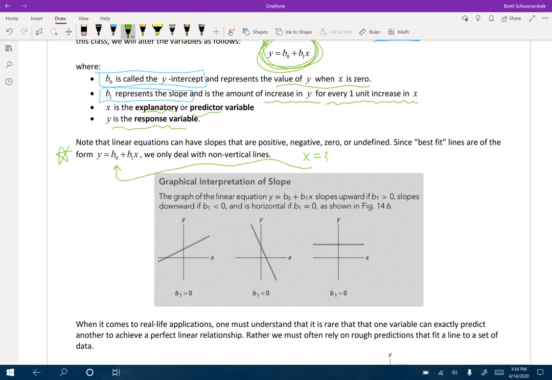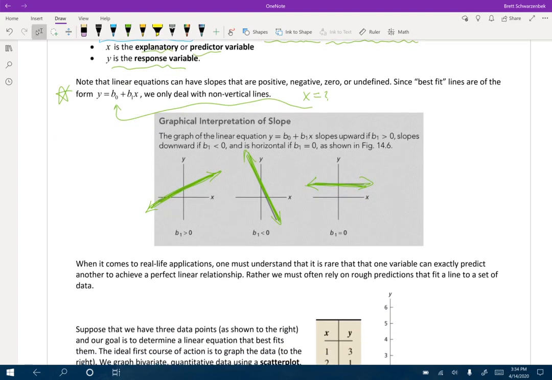which means we immediately eliminate vertical lines as a possible best fit line. Whereas when we're talking about all the other types of lines, for example, a rising line has a slope larger than 0, right? Rising line. We have a diving line or falling line, which means the slope is negative. But if we have a slope of 0, we get a horizontal line. So just note that these are what the best fit lines would look like. And by the way, you're not going to get a lot of these as best fit lines either. They're mostly going to be rising and falling lines with positive and negative slopes.